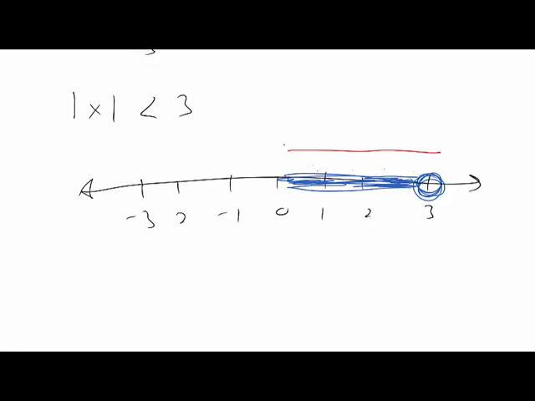But in the same way, the distance from here to here is also 3. So the numbers less than this distance are also a solution. So put an open circle here, and all these values are an answer to the solution as well. And if the question was, what is the absolute value of x is less than or equal to 3, then you would fill in those points, and that would be the answer.